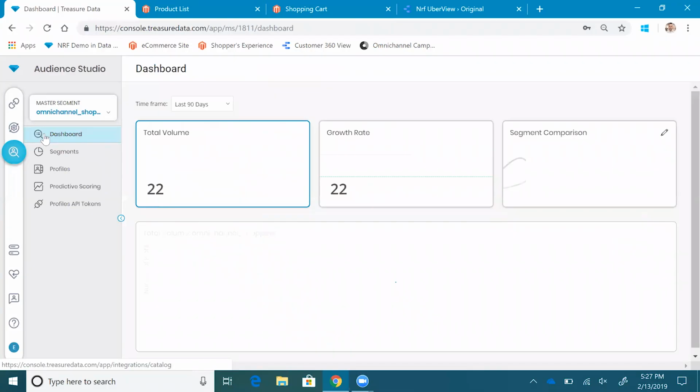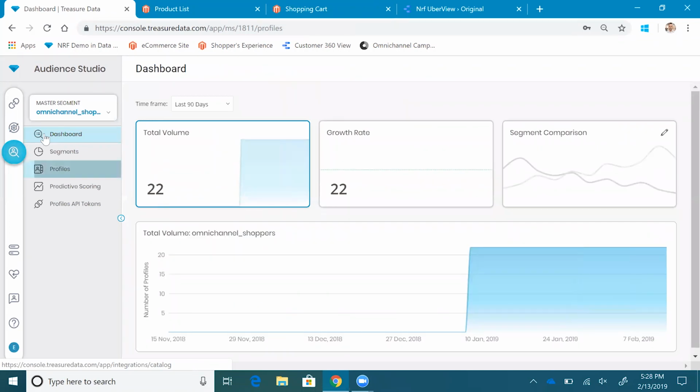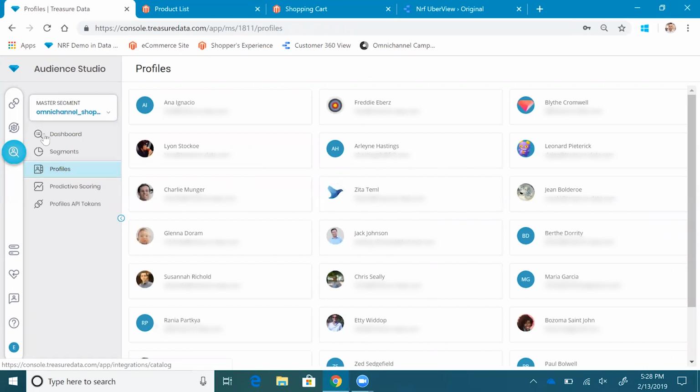Once all of this has been done, though, typically marketers want to use this to create audiences and activate insights in segments. So let's go ahead and look at the audience section. So here you can see an easy point and click interface. And let's go ahead and click on profiles. And I can see all of my customers. There are people who have visited the website, who belong to a loyalty app perhaps, have probably transacted both in-store and digitally. In this case, we've also enriched this data with social media and advertising so we can understand more about their broader interest categories.